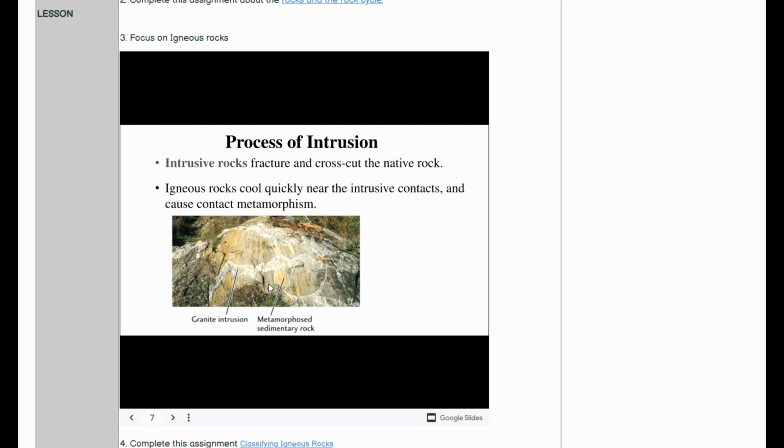But you have a granite intrusion here, this lighter color, and then you have the darker color around it. And then you have some of these yellowy patches here. So this white is your granite intrusion. You have the yellowy patches around it that are the metamorphic rock, the sedimentary rock that was local being changed due to the heat. And then you have these dark areas that are the natural sedimentary rock. So you can actually see a little bit of all of it there.